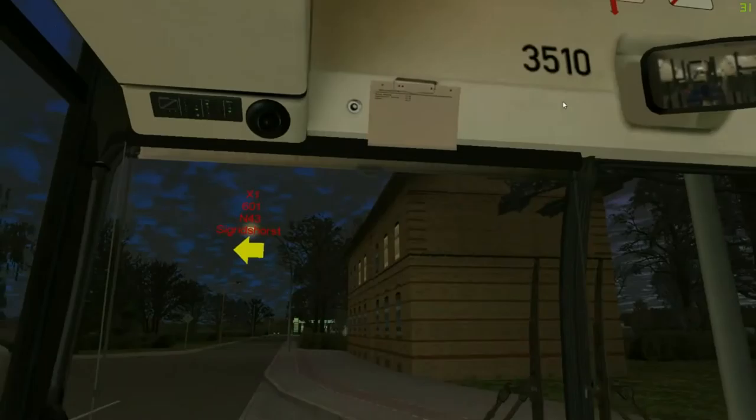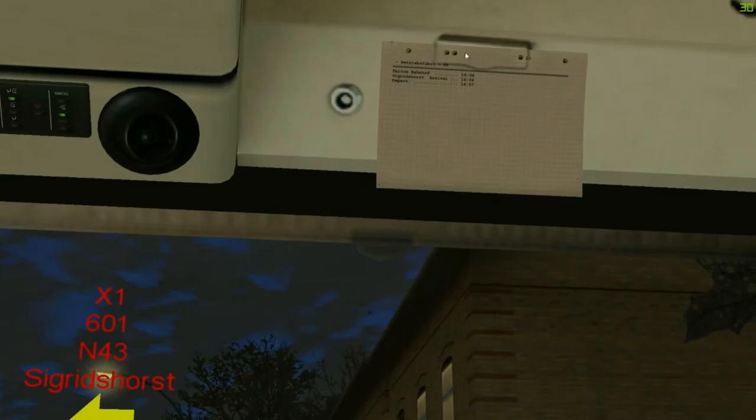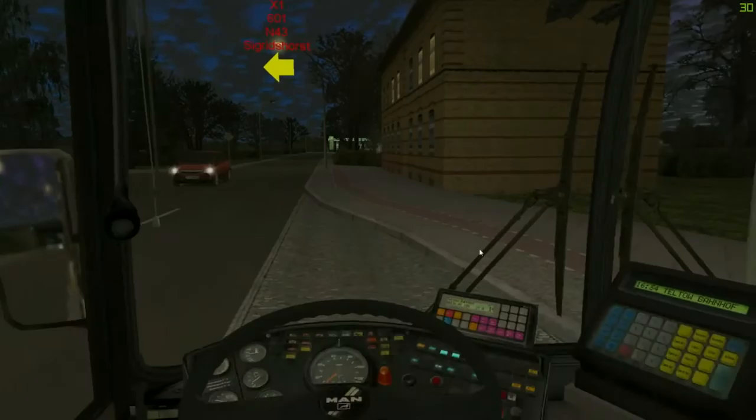Ladies and gentlemen, we're back with part 2 of the second scenario, weekend in Teltow. So we just did the X1 to Teltow station from Waldschänke, and now you get a new card up here: Betriebsfahrt 62 from Teltow Bahnhof to Sigridshorst arrival. See, there's Sigridshorst, that's where we've got to go.